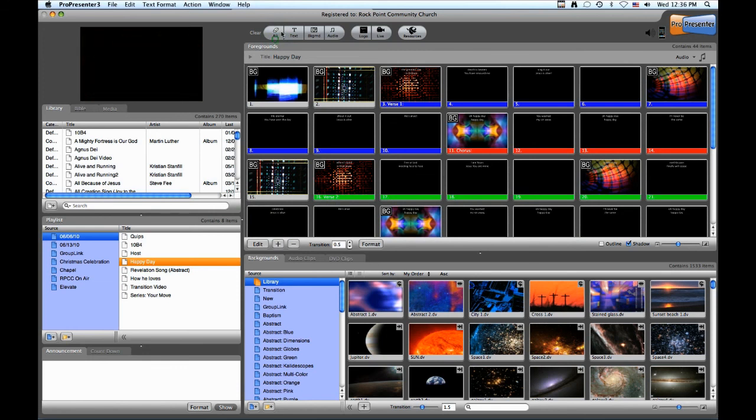Up here, you have a Clear All tab. You have also a clear text tab, which is good if you get lost in the words or the worship leader is singing something completely random and you don't know what to do, but the goal is to always have something on the screen, so you can click that and people can just follow along with what the worship leader is doing. Hopefully that will not usually be the case.